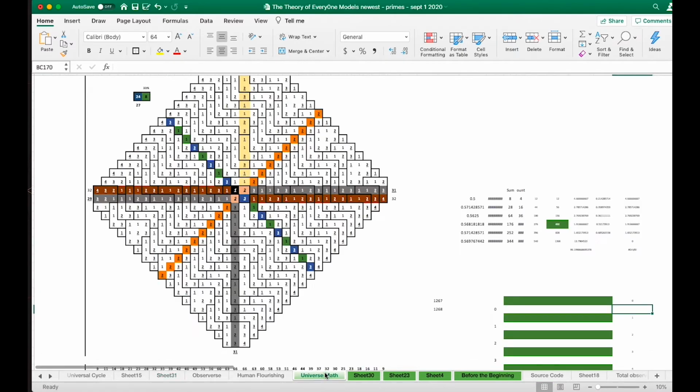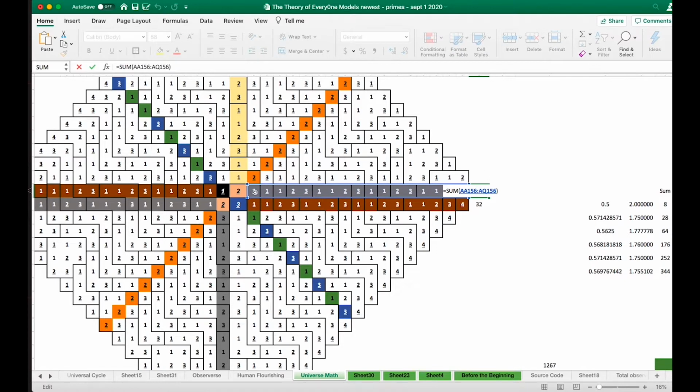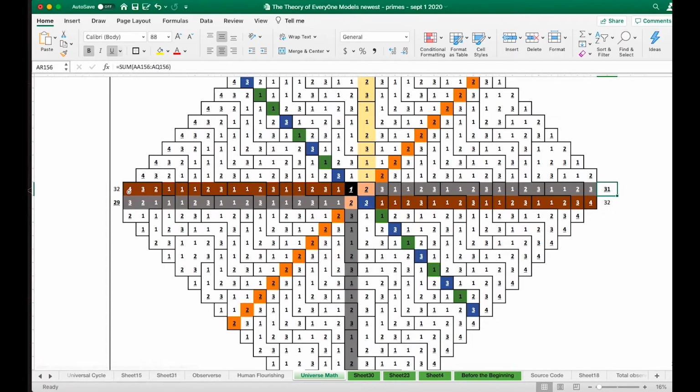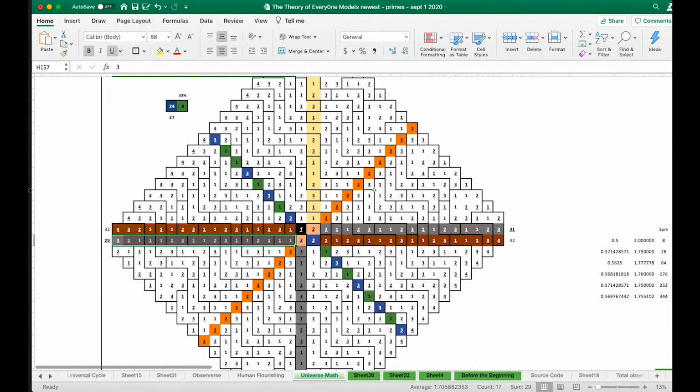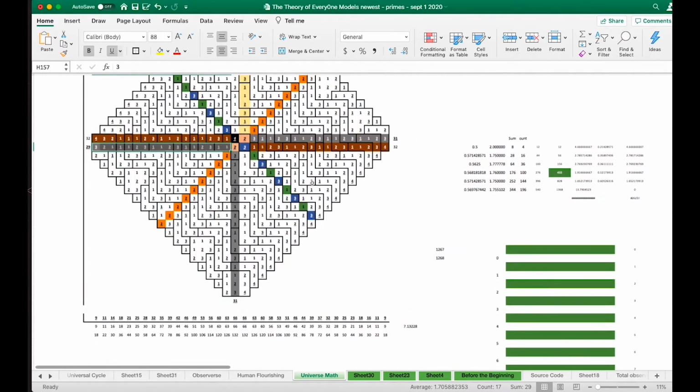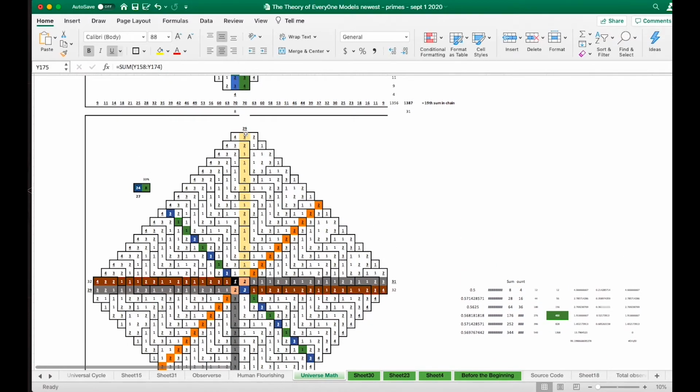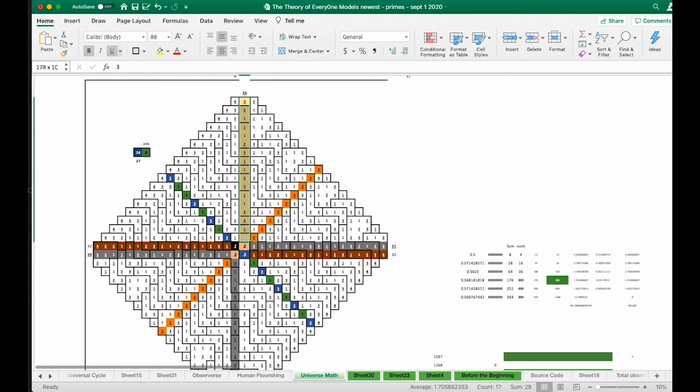And we can look at this right here, and we can see that this is equal to 31 and 32. And then we have 29 here on the opposite of the 31 here. And we still have 32. So this is 64. That's not a coincidence at all either. What's interesting about 29 and 31 is that they're twin prime numbers. And that's pretty interesting because it seems like they are key quantities, I guess you could say, key aspects of the creation of the universe. And so this is also 31 right here, and that's a 29 right there. So another twin prime goes this way and this way and this way and this way.